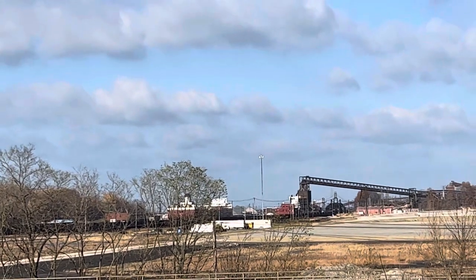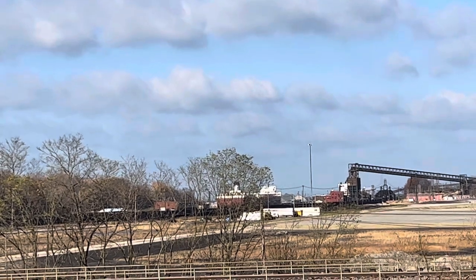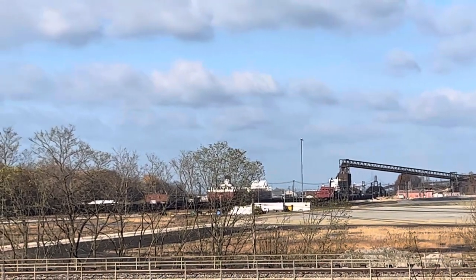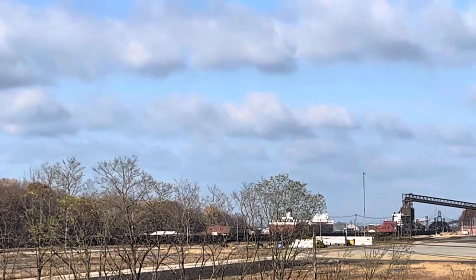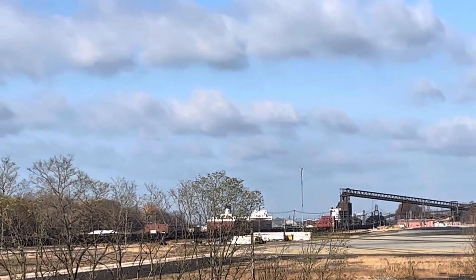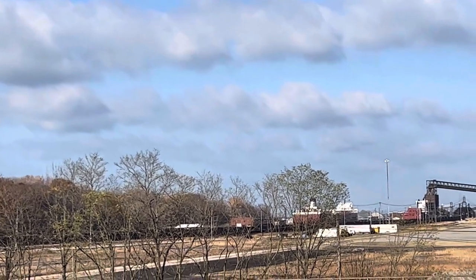Hey everyone, this is Tech Sergeant Mackie. I'm here at the dumps at the Woodworth Road. You can see in Conneaut Harbor the ship in the foreground closest to me — that's the Roger Blau, docked after an engine fire. Up at the top there, that's the American Century. I'll see if I can get a closer video of that later. I've got a train about to come by on the CSX tracks.